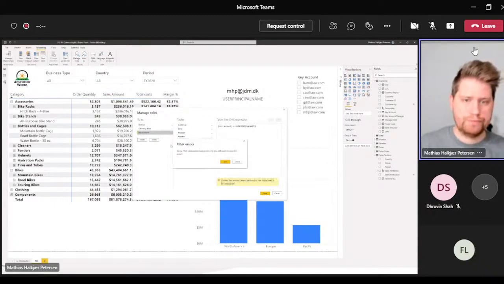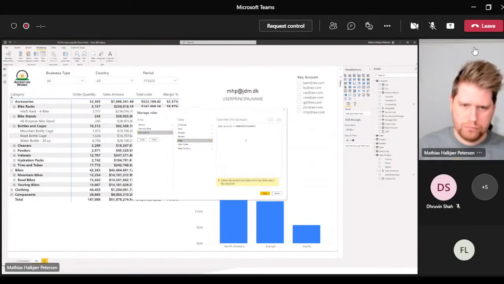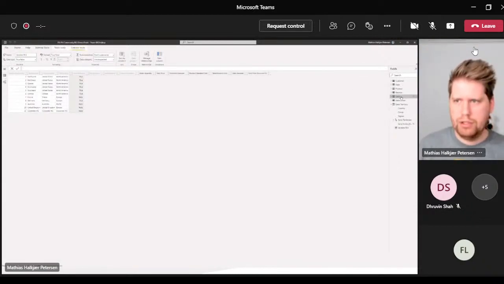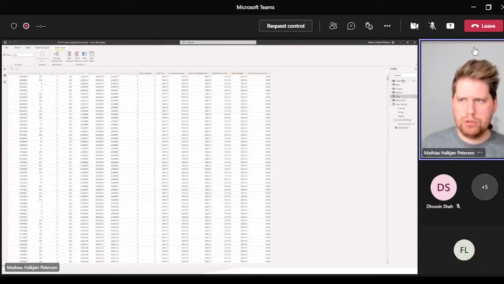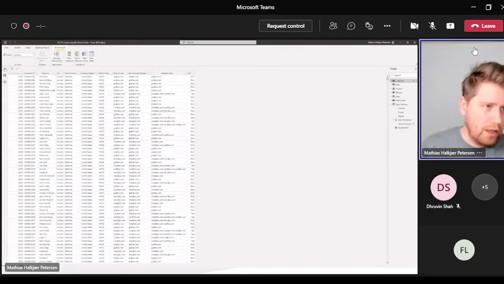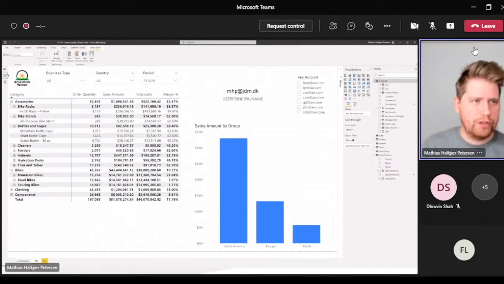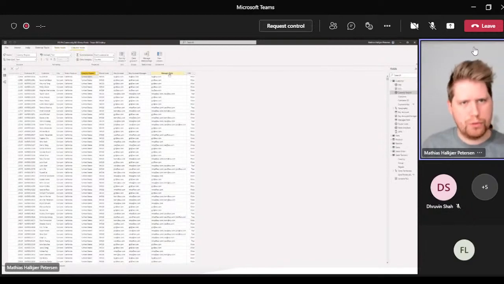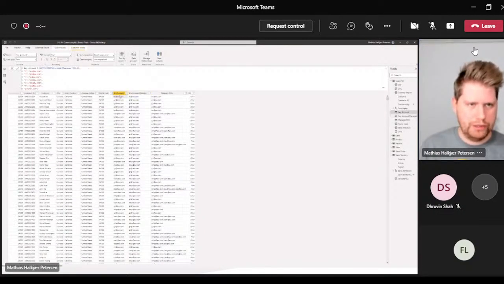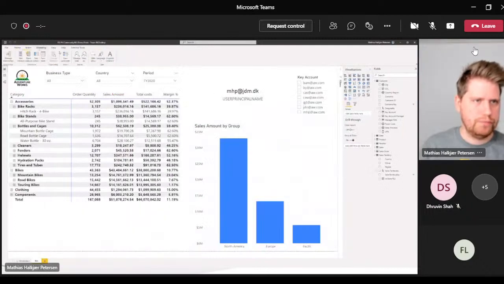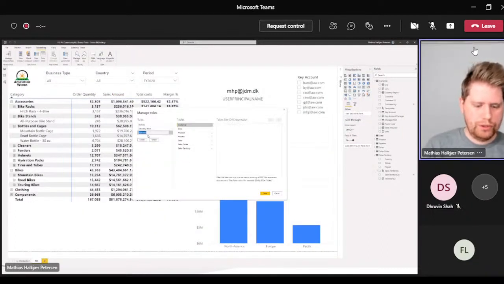So let's check if it works. Is it key accounts maybe? Let me just check the table quickly. So on the sales table, we have something called, yeah, of course, the key account is defined on the customer table. So you have a customer, and that customer, of course, has a key account here. Great. So we have here key account and customer. There's a key account, and that should be equal to the user who's viewing the report, user principal name to be exact.